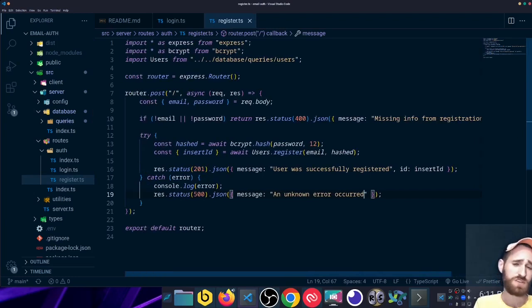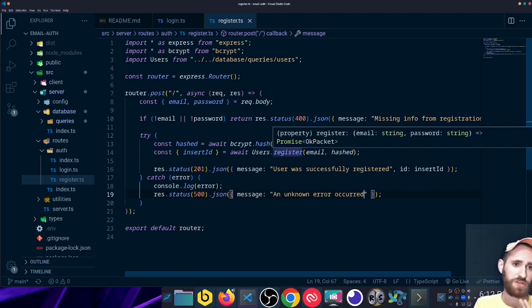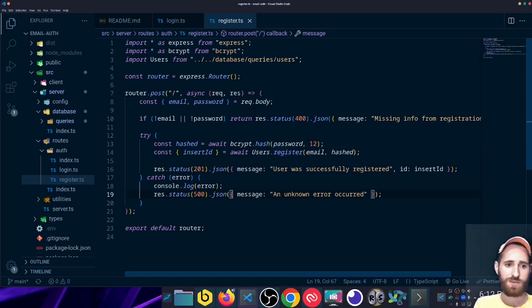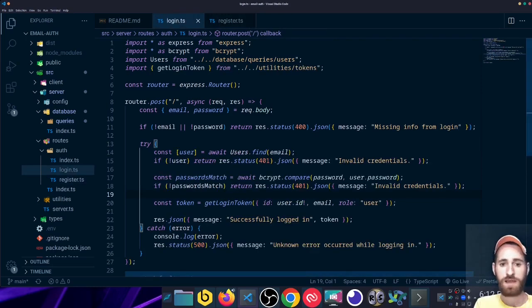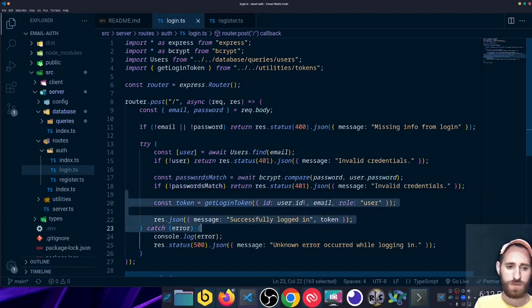With registration, generally speaking, I like to generate a token and automatically log my users in. For the sake of this application, I don't do that, just so we don't have to block that login at multiple stages. Here in my login router itself, we do allow our credentials to be matched up, and if they do match up, I do generate a token and log my user in. So I don't quite want to allow this functionality to happen quite yet. We want to verify our email first, and then we want to permit logins.